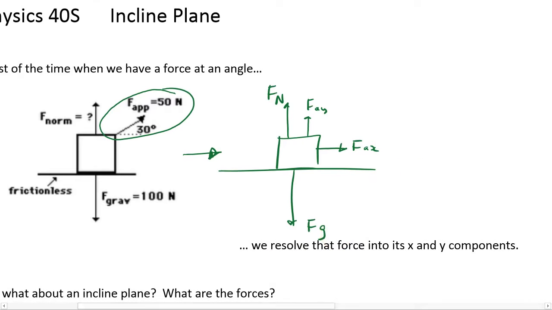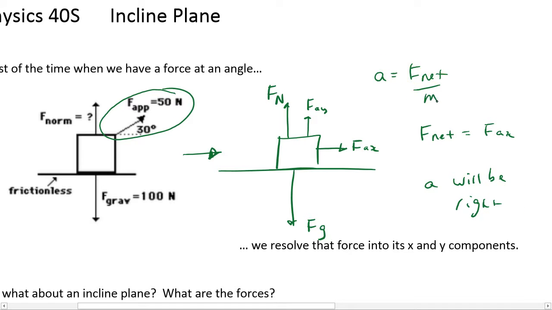So in this case, looking at this, since there's no friction, when I add up all the forces, and that's what F net means, really I just end up with Fax, don't I? And it goes off to the right. So my acceleration, I can see right away, will be to the right. And I can figure out acceleration. Acceleration is F net divided by mass, right? And so it'll be something to the right, and Fax is the one that's pushing it to the right.